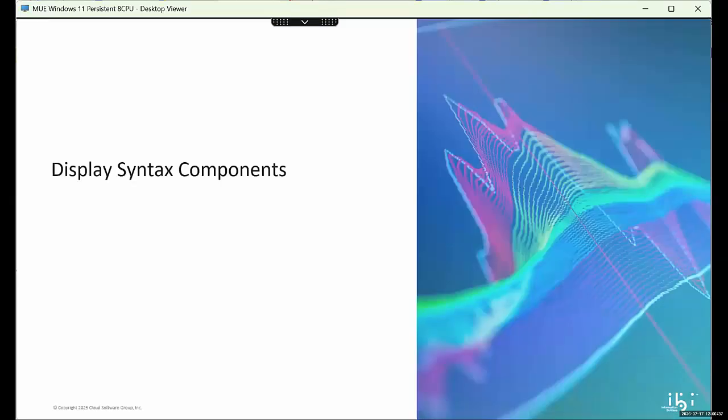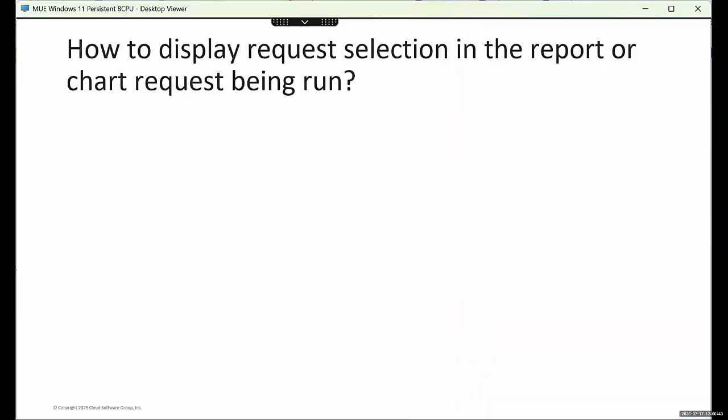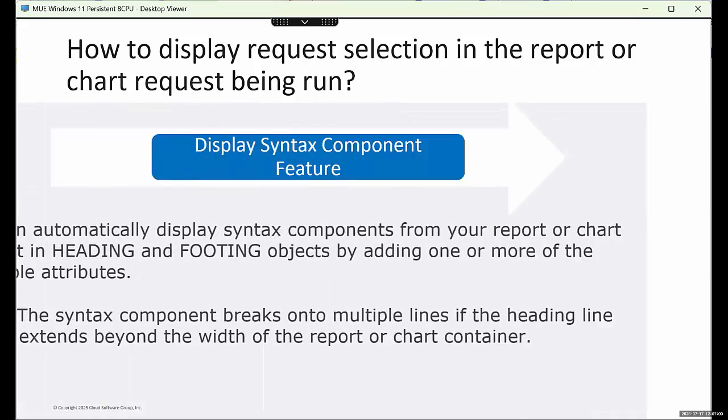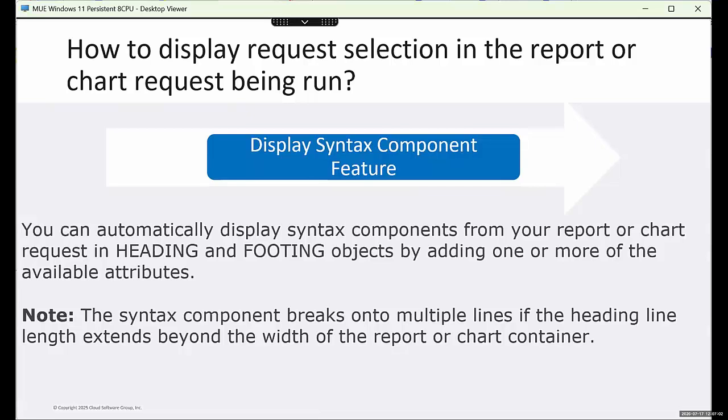So the very first one, I love talking about this. It's come up time and time again, and it's display syntax components. The question is, how can you display, for example, the request selection in the report, in the reporter chart of the request being run? Is that possible? Yes, of course. The way it is done is through display syntax components.